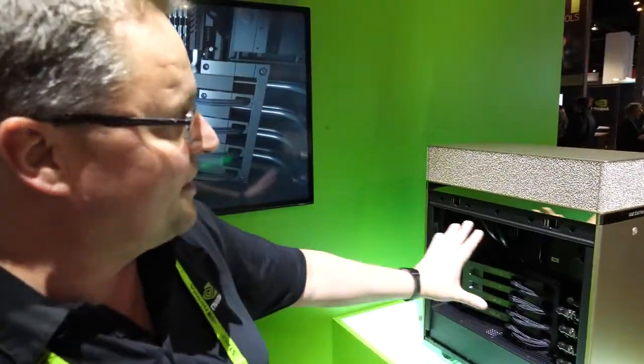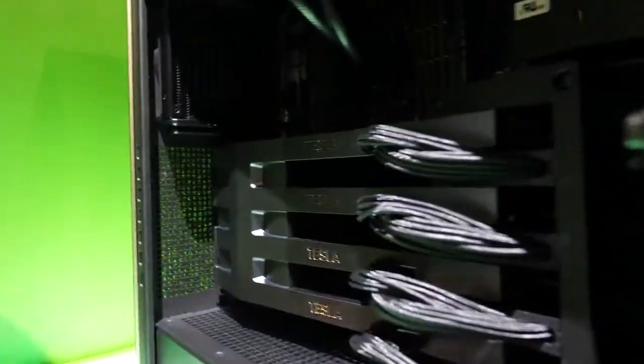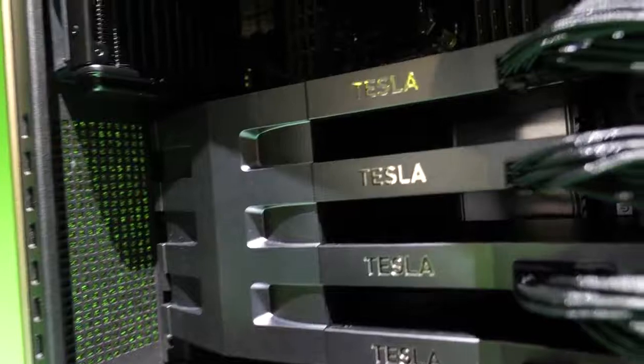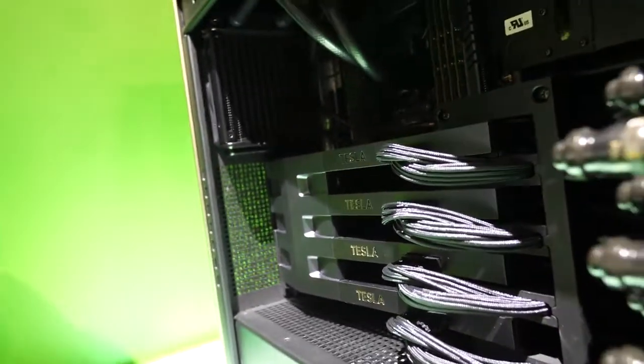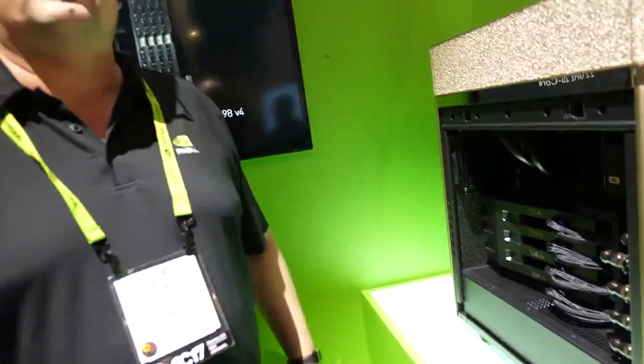That's a design feature. So it just looks beautiful. Inside is all black, very nicely laid out. It essentially packs 4 of our most powerful compute GPUs. So I'll just go right here. So the most powerful Nvidia GPUs right here. This is the 1080. What is this? It's a V100. So that's above 1080. Yes. It's a Tesla from the Tesla product line, which is specifically for data center compute. 4 of them, and the new Volta architecture, the V100.